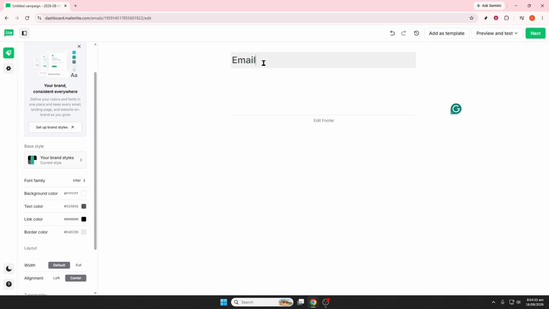You can also create an automation by going to Automation, selecting Create Workflow, choosing a trigger like joins a group, adding an email step, including a delay if needed, and activating the workflow when it's ready. After your campaign is sent, check your reports and monitor opens, clicks, and unsubscribes so you can improve future emails.